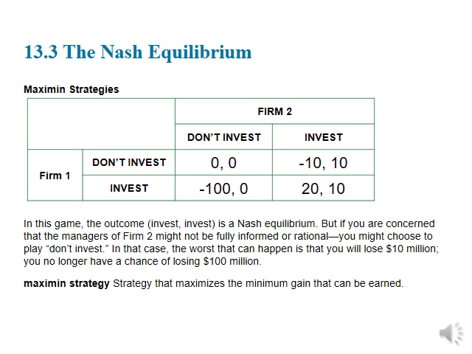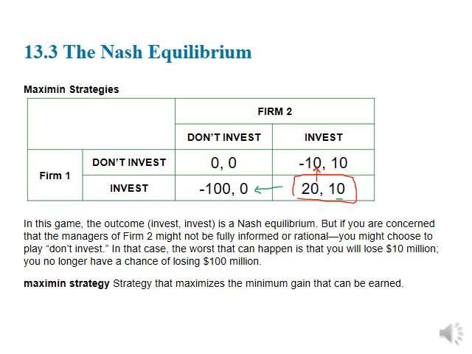So you should have come up with invest as a Nash equilibrium, a mutual best response. Let's confirm, does firm 1 have incentive to deviate? Does firm 1 have incentive to not invest, conditional on firm 2 investing? No, because then they'll go from 20 to -10. What about firm 2? Does firm 2 have incentive to not invest, conditional on firm 1 investing? No, because then they'll go from 10 to 0. So invest is a mutual best response.